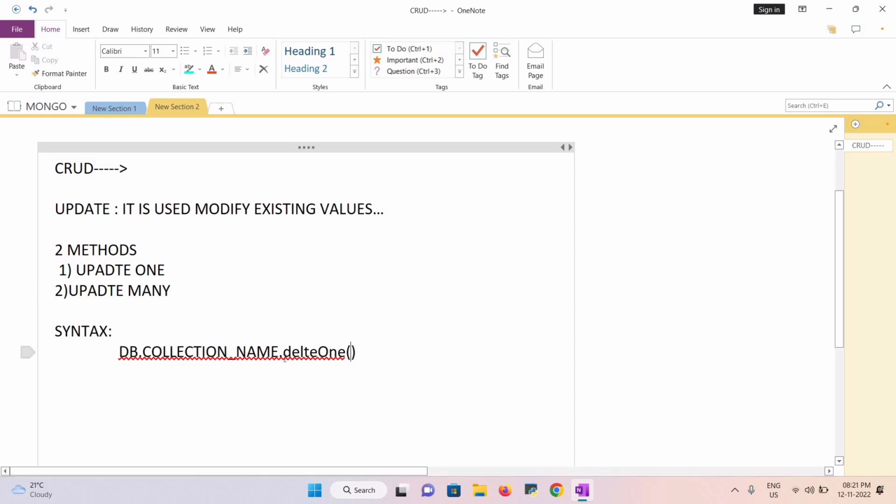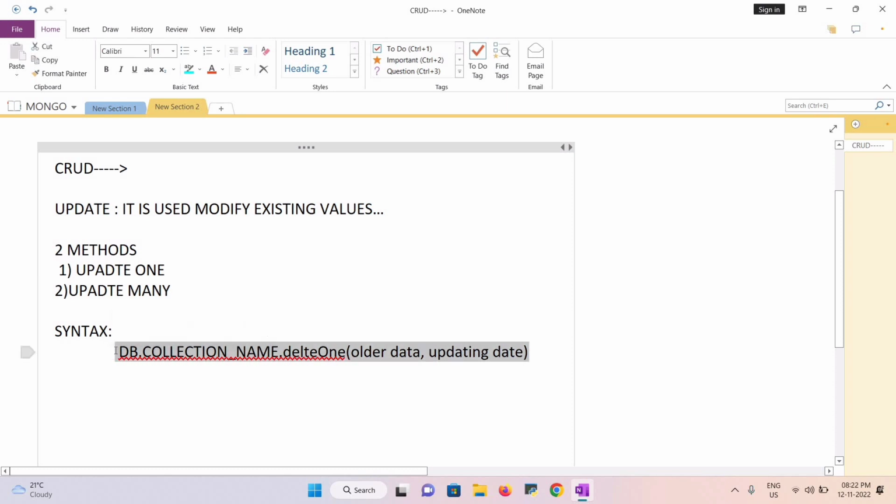Here I can pass two arguments. The first one selects the value, my existing or older data. The second one is the updating data.